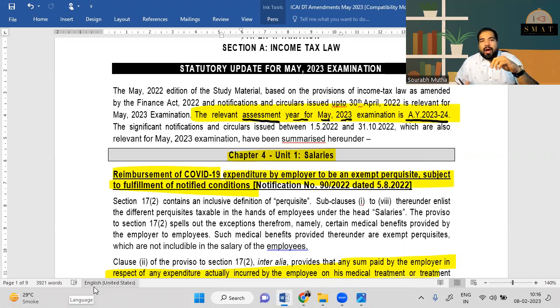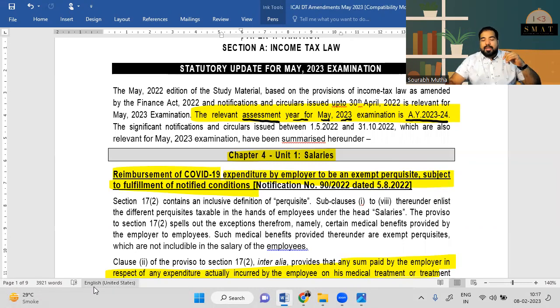Anyways, so you are an employee and you've fallen sick. COVID ho gaya hai. Either you or any of your family members have got COVID. Of course, that has to be shown as proof. You need to have a positive report. And your employer has given you some money to take care of your medical expenses. So in medical benefits, is that taxable as a perquisite? Yes. If you remember, medical benefits are taxable as a perquisite.